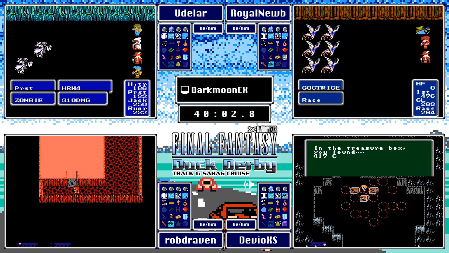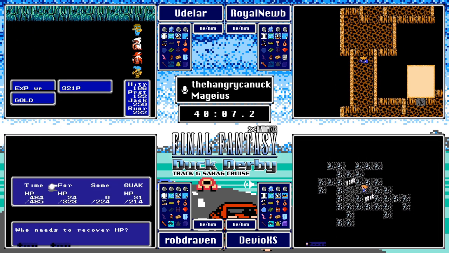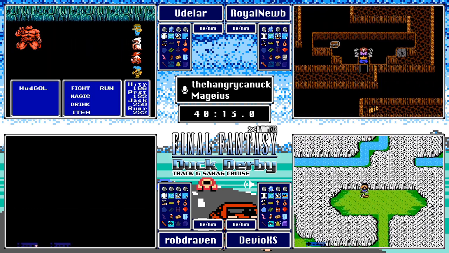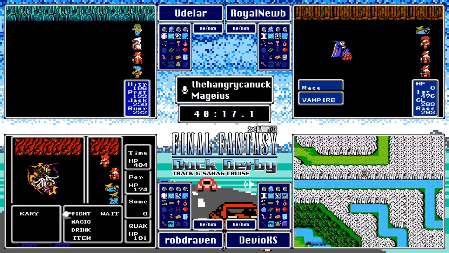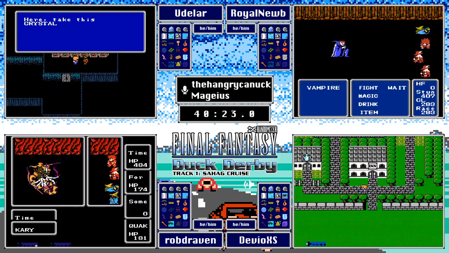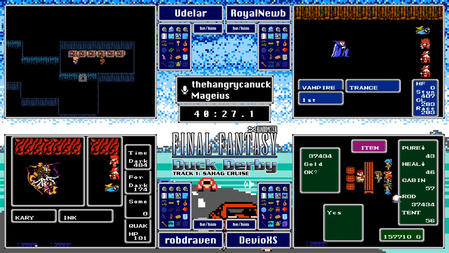Alright, and Devio's got the Oxyale, so chances are, I think you might see him just completely warp out of this cave. Yep, I kind of figured that's what he was going to do. So I do believe Devio is our first runner on screen in Go mode. Yes, I do believe so. Yeah, he's got his black belt grinded up, so now it's just a matter of beating down some fiends, I think. Well, no, wait, just by the rod.